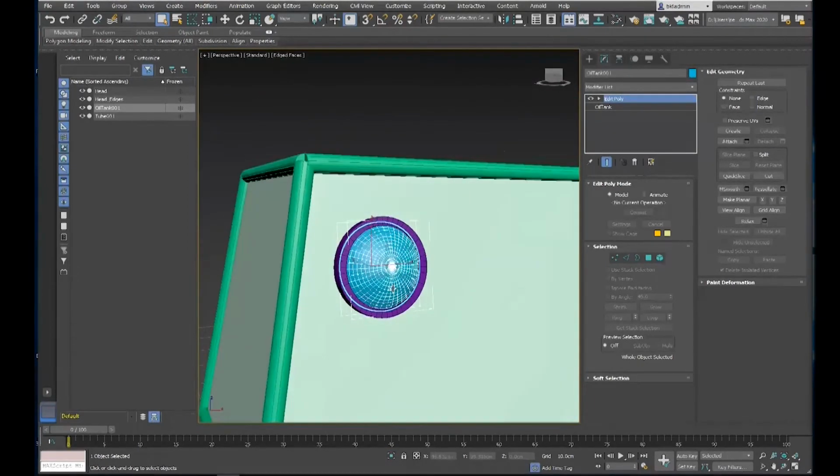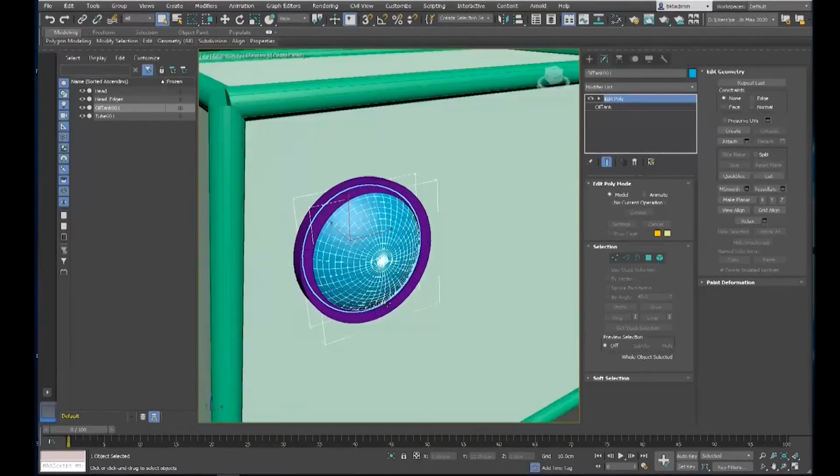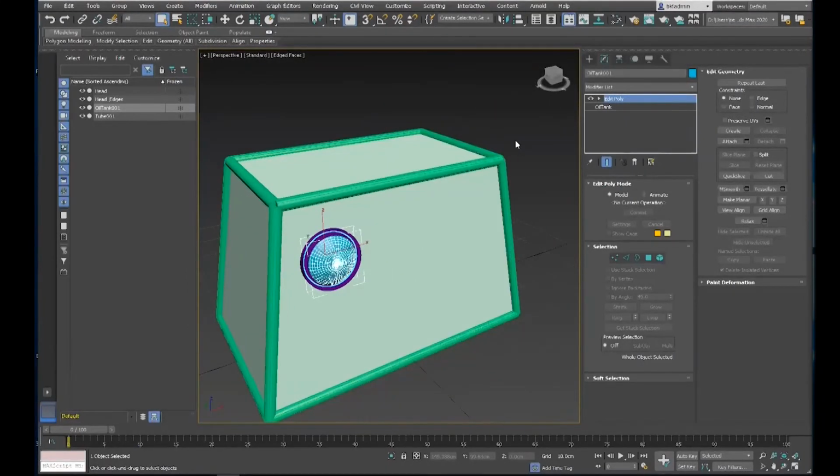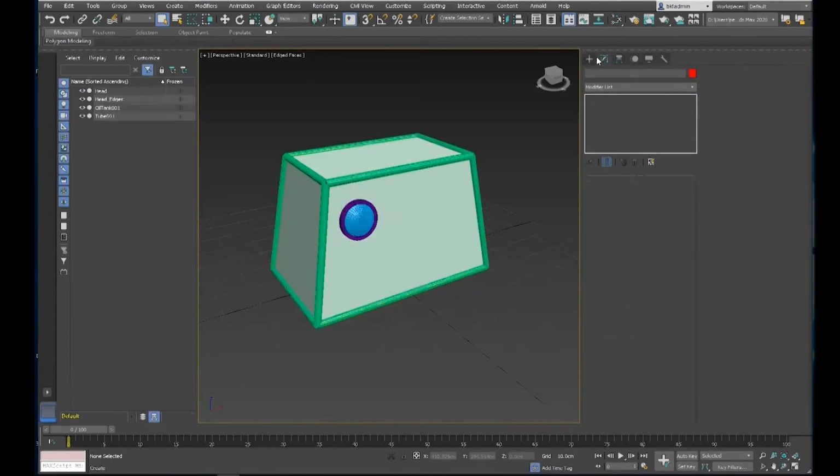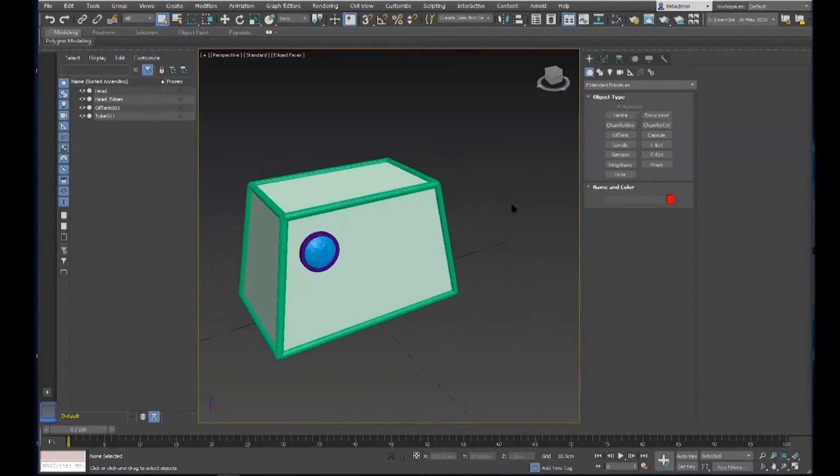And here we go. This is it. Now, let me show you something. Why do we care about these modifiers? So it's not just that we will create a mirrored version of this eye, but let me show you a quick example. If you ask why it is important to use these modifiers and what the benefit of it is?